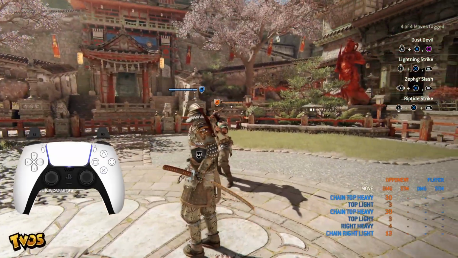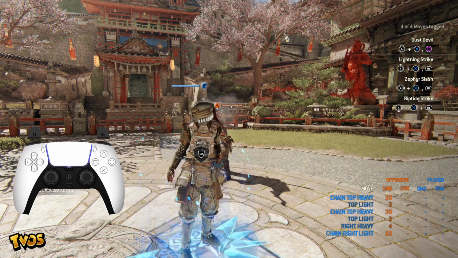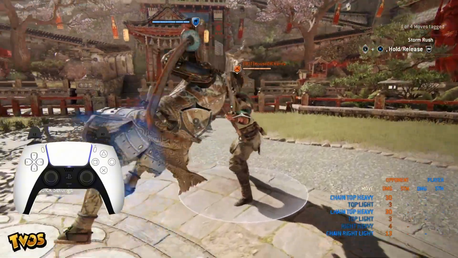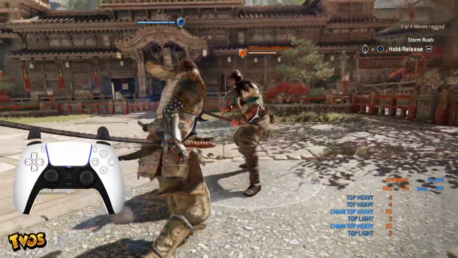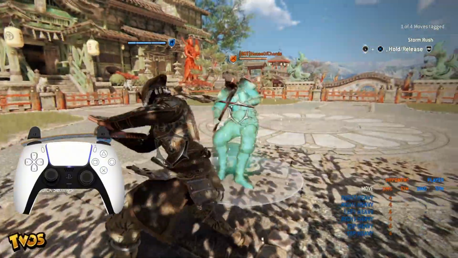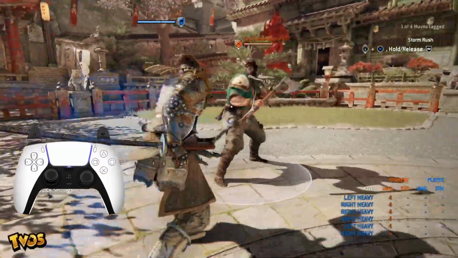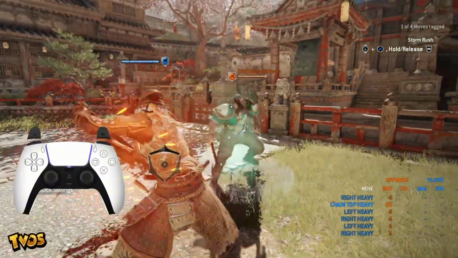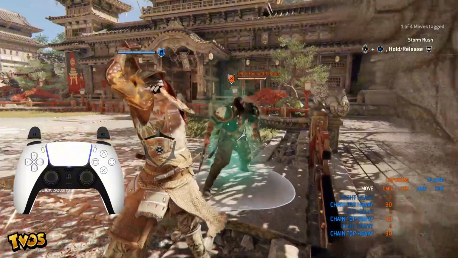Okay, now I'm gonna show you Orochi's front dodge heavies and back dodge heavies, the Storm Rush. Okay, you guys, this is Orochi's Storm Rush. You're gonna dodge forward, hold down your heavy attack button, and you're gonna let go of the heavy trigger. You can do it backwards, back dodge heavy, or you can do a front dodge heavy. If the attack is blocked, you can still go into your chains, as you can see. You're not getting that animation to where it throws you back. So this dodge attack is really good.